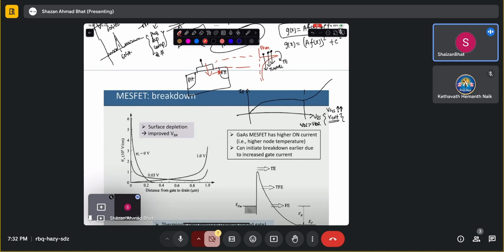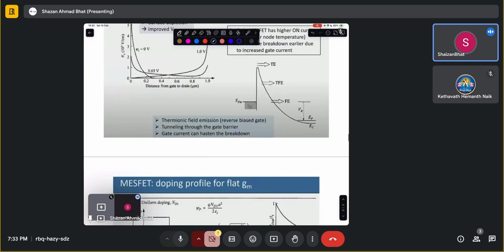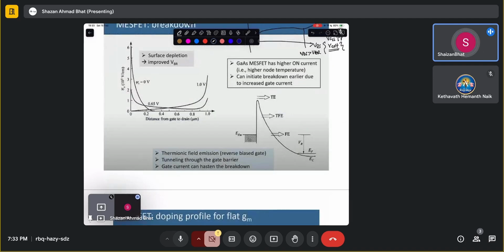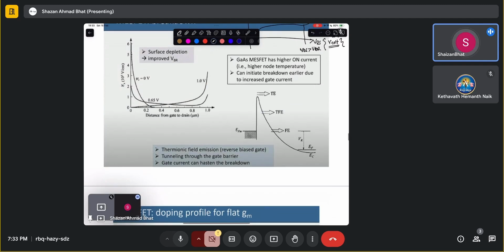Another breakdown can be at this particular point. If there is a huge drain voltage, then there will be impact ionization, because the band bending is like this and electrons are going down the hill. That is impact ionization, or avalanche breakdown. These two breakdowns can create a lot of problems in these devices. They will swing the transconductance, they won't allow you to remain in the saturation region, and they will give rise to huge currents, and all control will be lost.